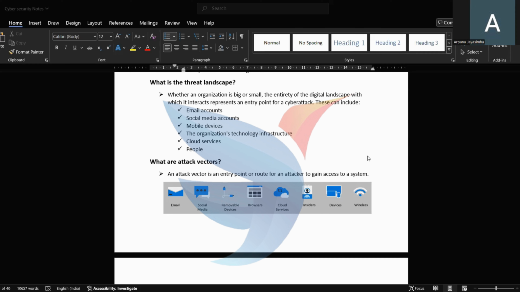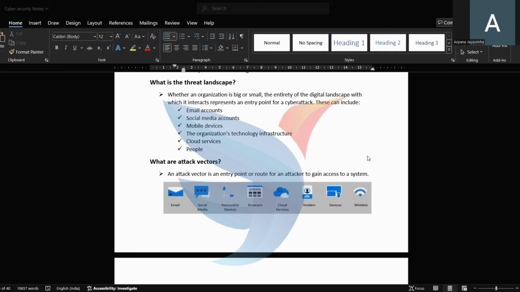Threat landscapes are nothing but an overview of the current state of security threats which occur in an organization, whether it's big or small. There are chances where the entirety of the digital landscape interacts as an entry point for any cyber attack.